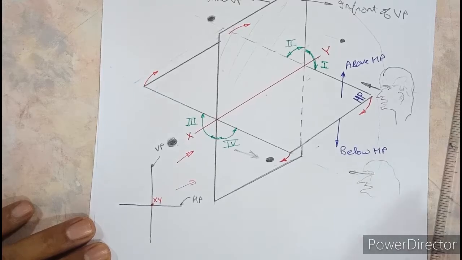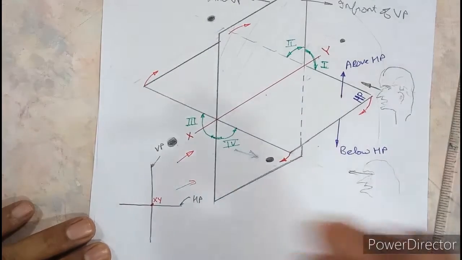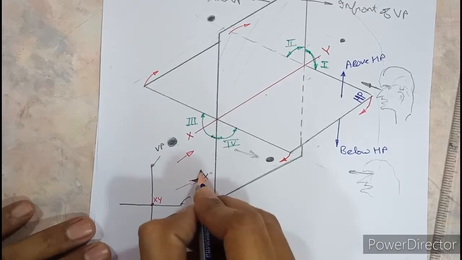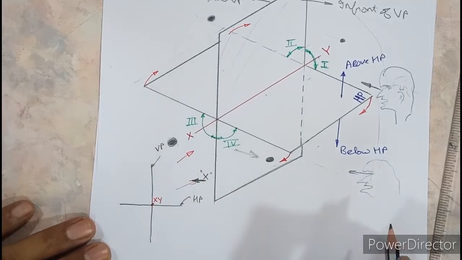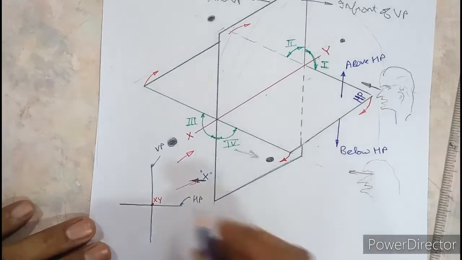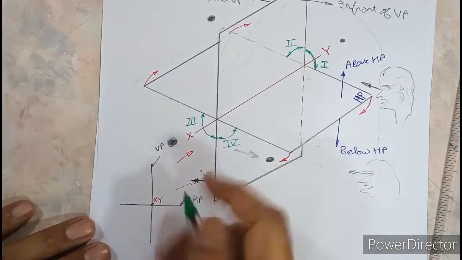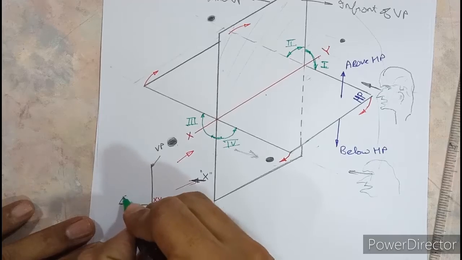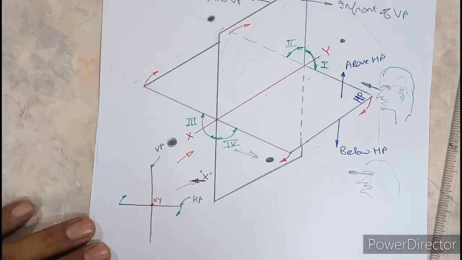I hope all of you are able to visualize. Where is the observer now? Yes, the observer is looking from this side. So this is the observer, X. X means observer. So what is the method of operating the plane? Always turn HP down in the clockwise direction. So the opposite part has to move up. Okay, it's like a seesaw.